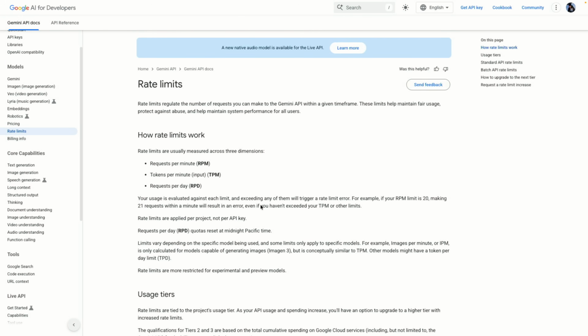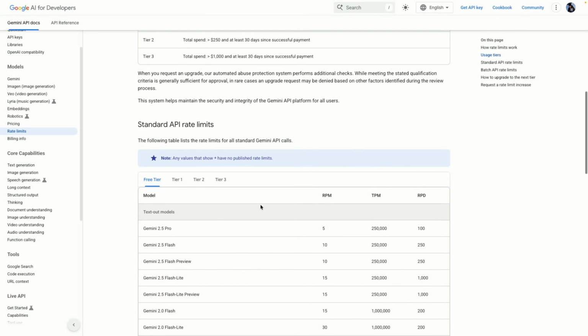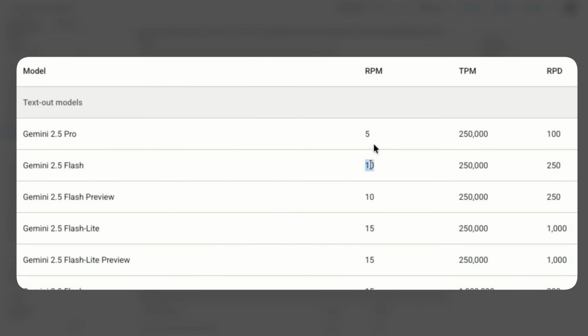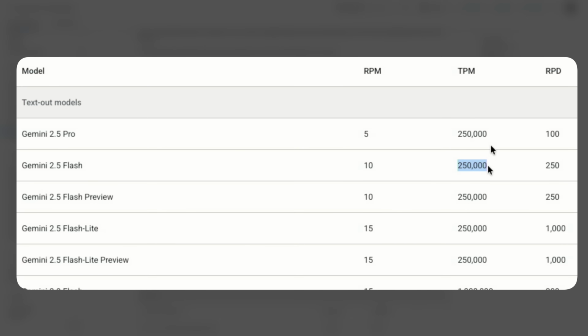So if we go over to the rate limit page here, what you will see, I'm using the Gemini 2.5 Flash model, is that I can only hit it 10 times per minute. That's not a problem because I'm only hitting it 4 times, maybe in 5 minutes. And then it limits you to 250,000 tokens per minute. And it's probably possible to get close to that given the size of the RSS feed that I have, but I haven't yet hit that limitation.